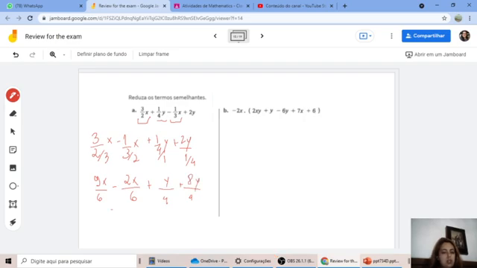9x minus 2x, 7x. Plus y plus 1y, 9y over 6. Over 9, sorry. Over 4. But in this case, I can put them in the same denominator, but I cannot join, yeah? I can put all in the same denominator. So it's gonna be 4 times 7, 21x, plus here is gonna be 6 times 9, 36y, and that's all. I cannot do anything else than that, okay? And the maximum simplify, but I cannot add x and y.